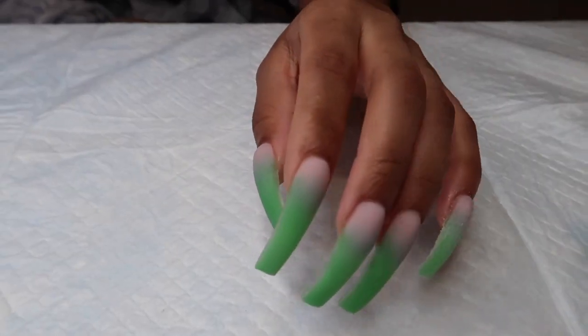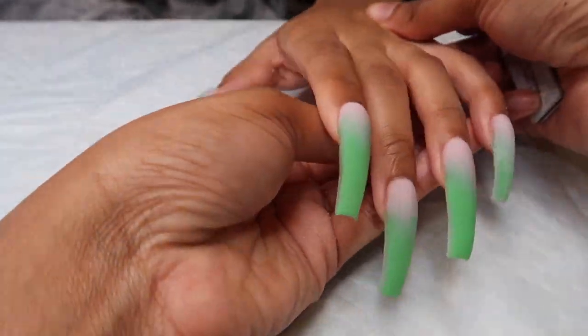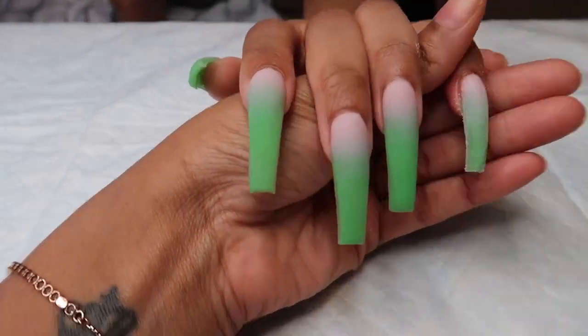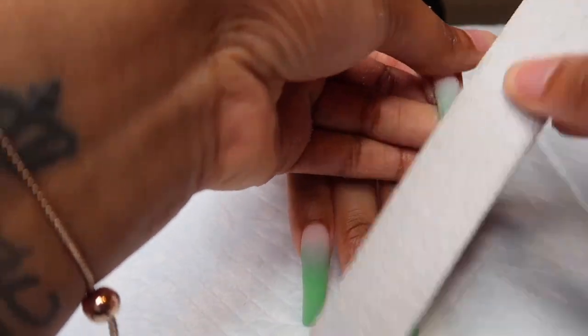Sorry, having a little malfunction here with the camera. But yeah, you should be okay if you added your clear acrylic. Then your ombre blend should not file off.